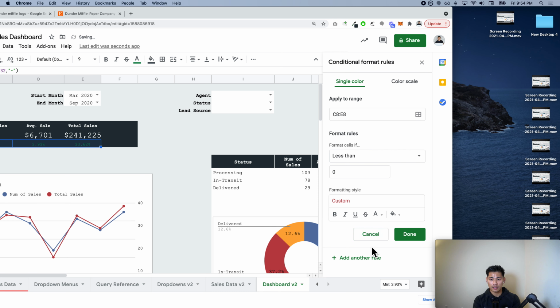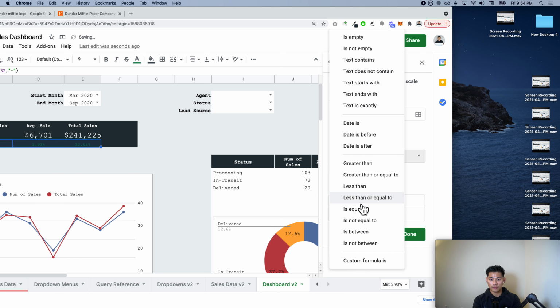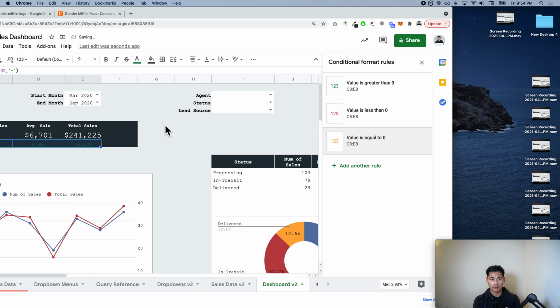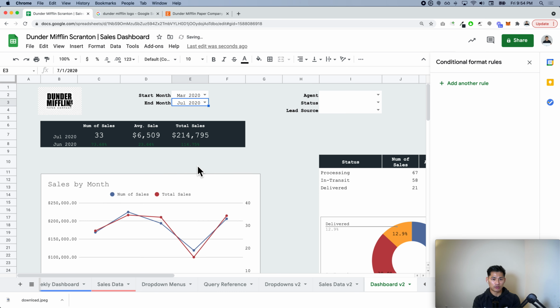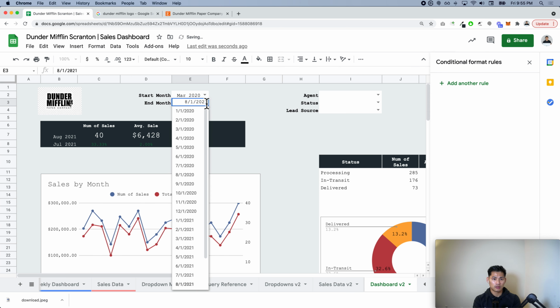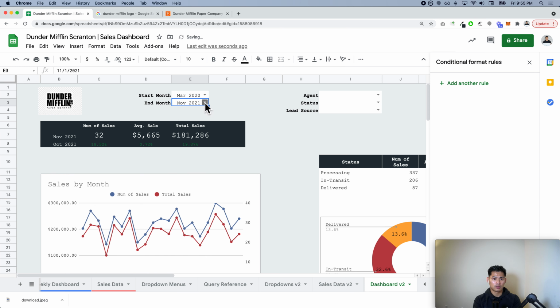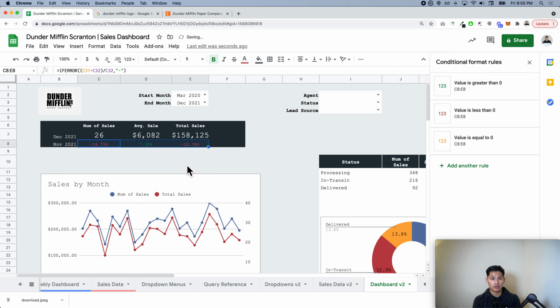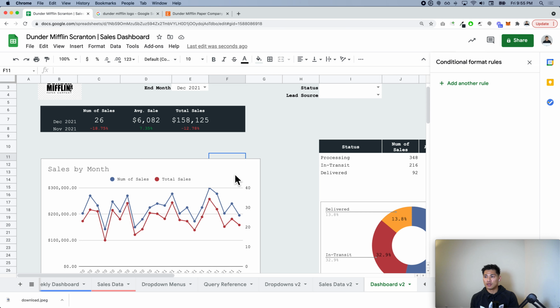And then I'll say if it's equal to 0, then I'll have it be this little yellow color. Okay, so let's make sure this works. Everything is increasing. Where are the decreases? It's crazy. Okay, perfect. So here are some decreases. I'm not sure if these colors stick out enough, but I don't love these colors, but whatever, you get the idea. Okay, so that's how you do that part.